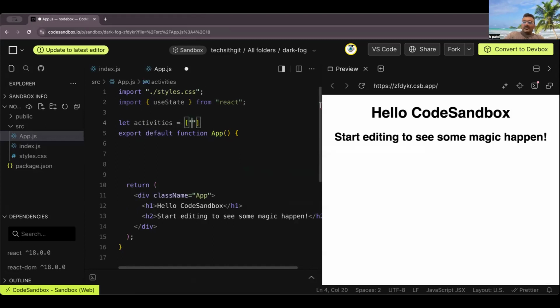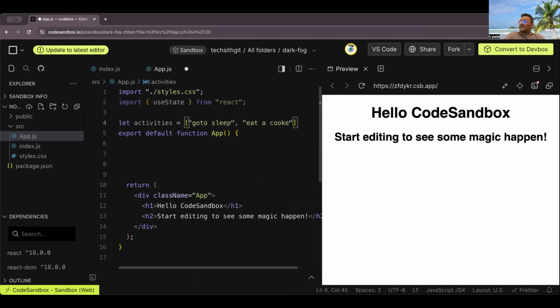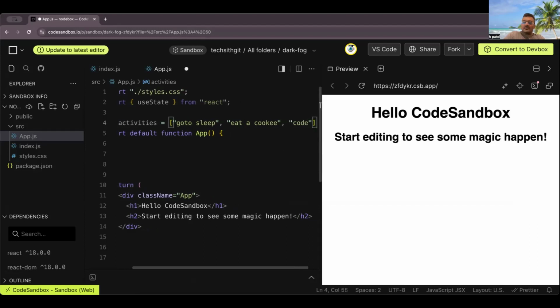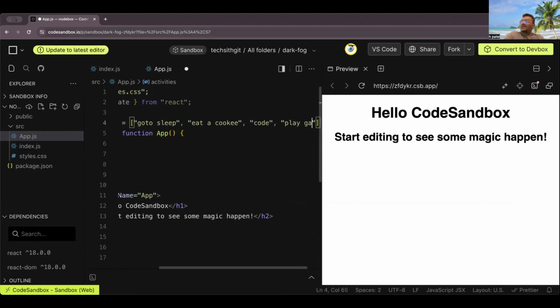And inside, I can put go to sleep, eat a cookie, what else? The code, and then maybe play game or something.